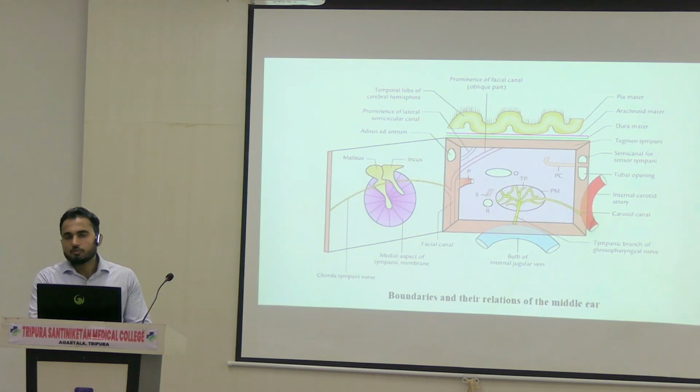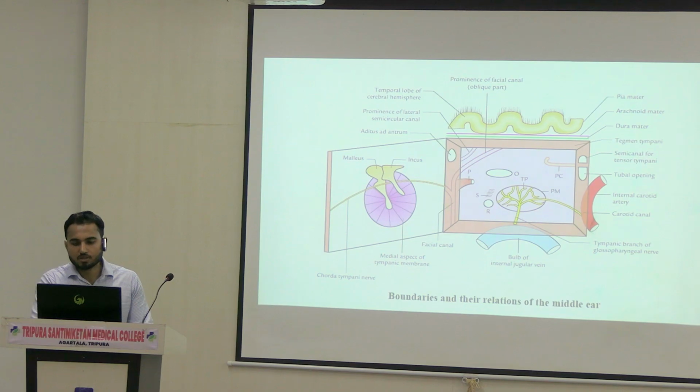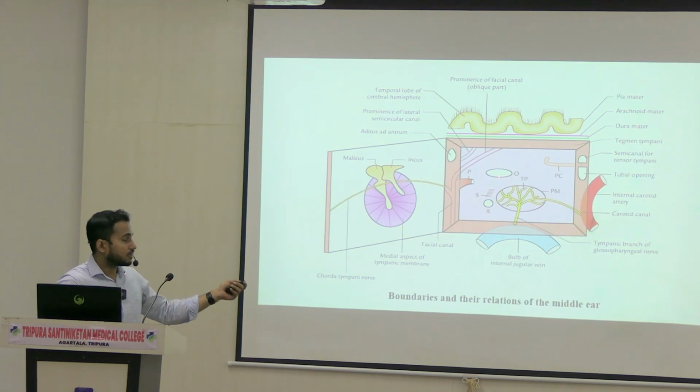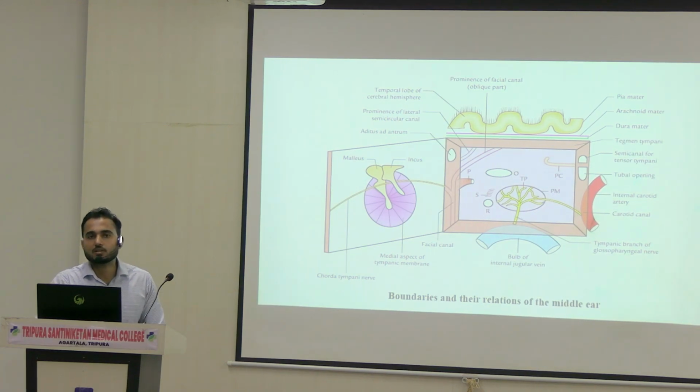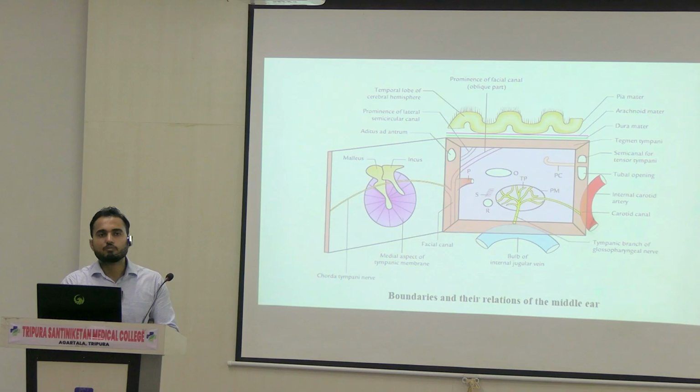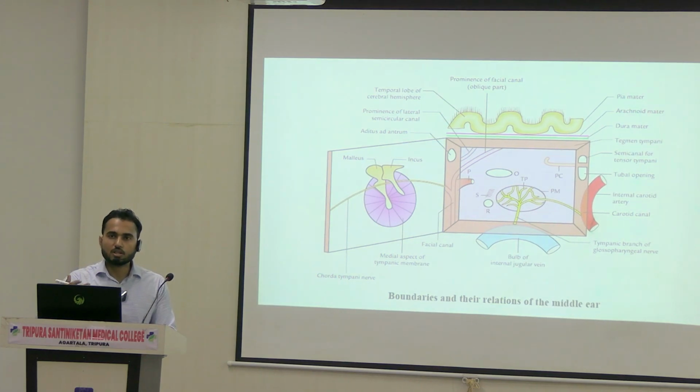Okay, the oval window is a reniform aperture, also called a kidney shaped aperture. It is closed by the base of the stapes and the annular ligament. It is not open; the annular ligament and the base of the stapes close the window. So the vibration caused in the ear ossicles is transmitted to the inner ear through this window.